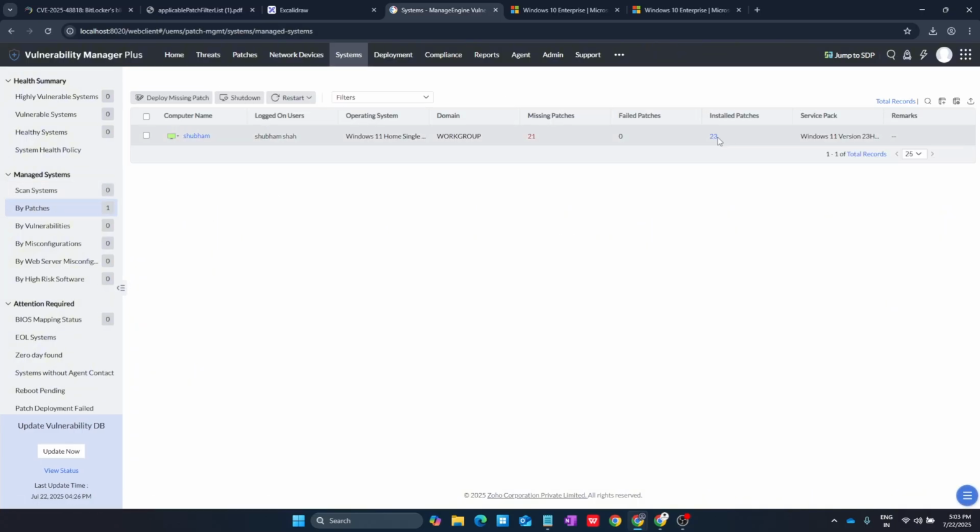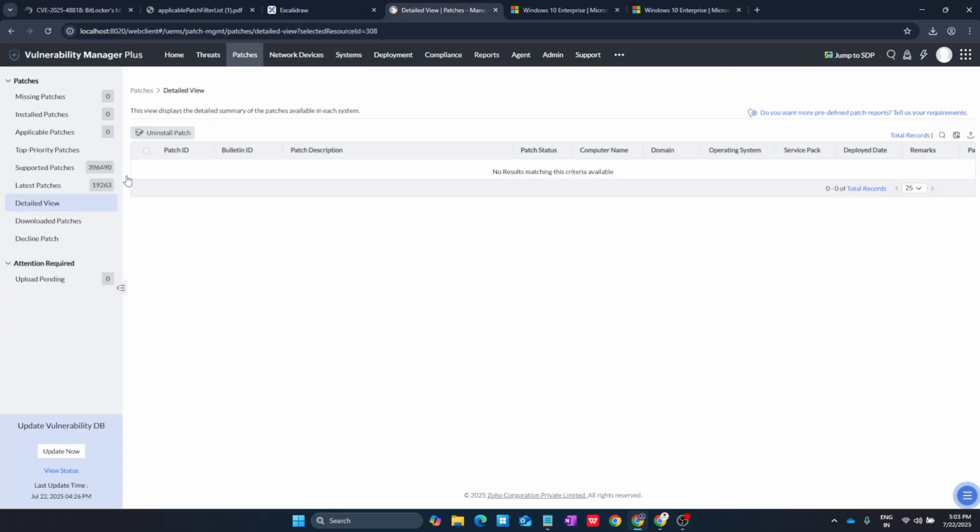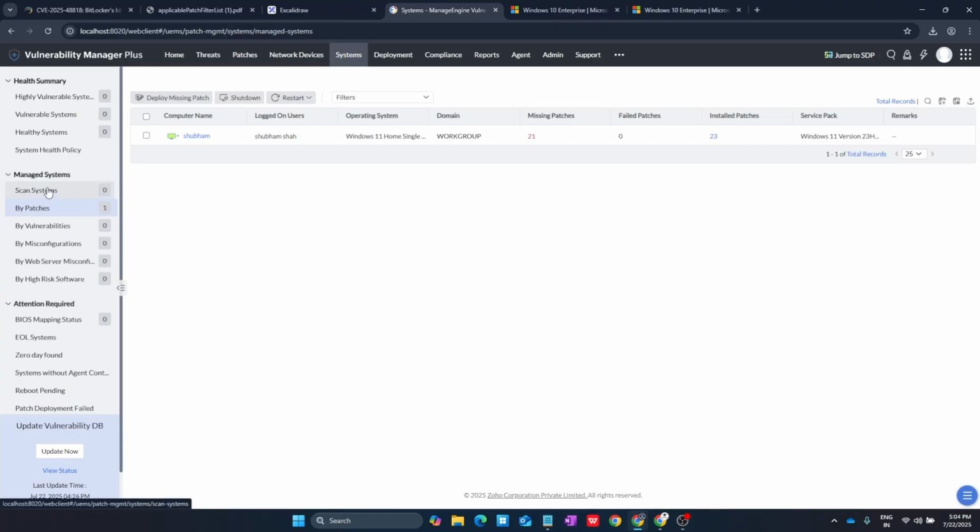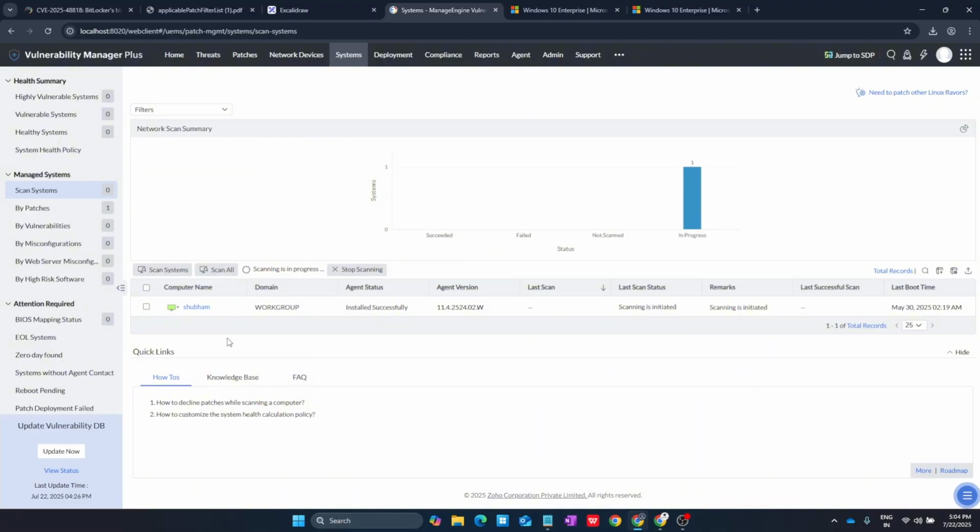This is old data, it's just showing me old data. Okay, so scanning is in progress. After 10 minutes, the scan is completed and then we will continue the session.